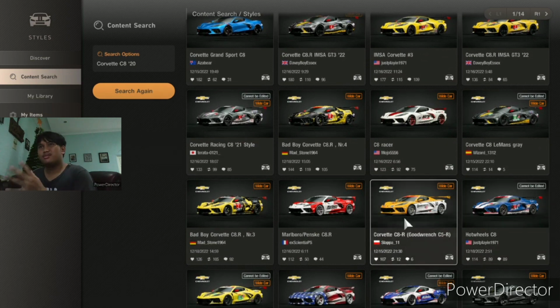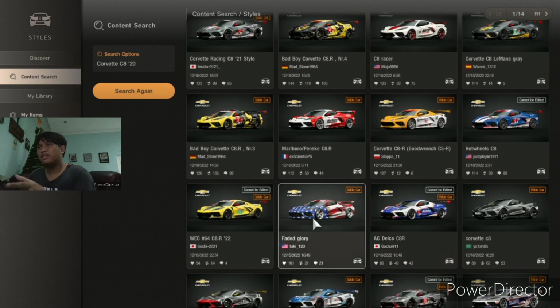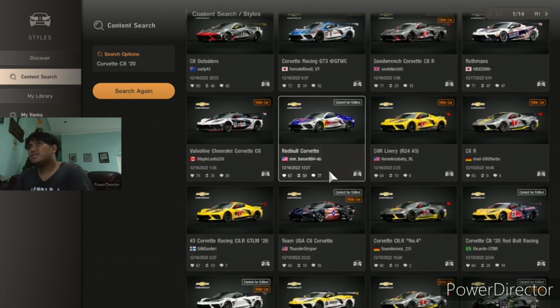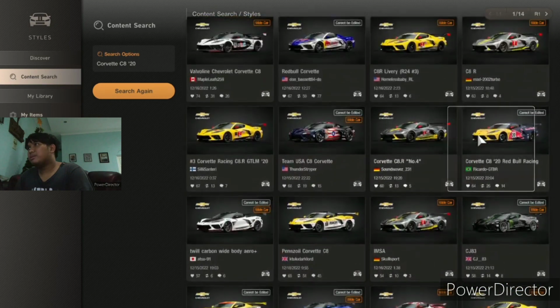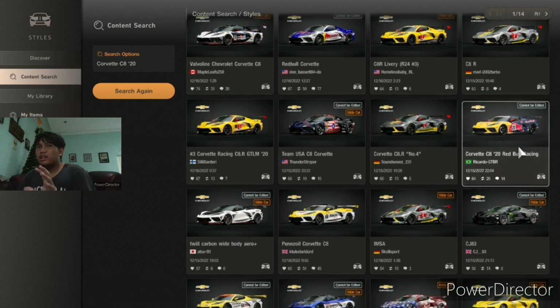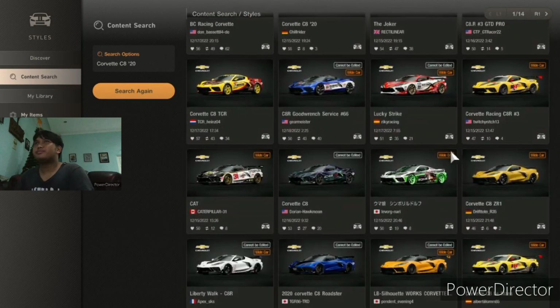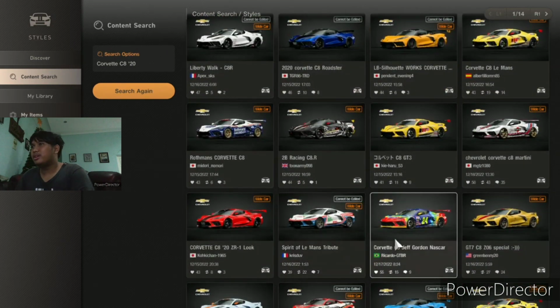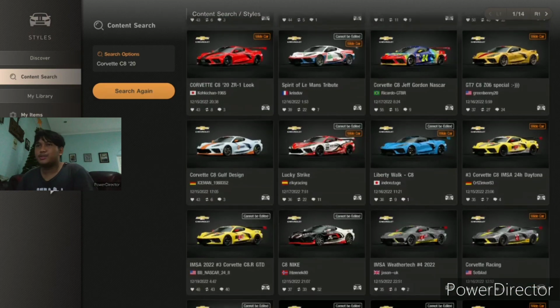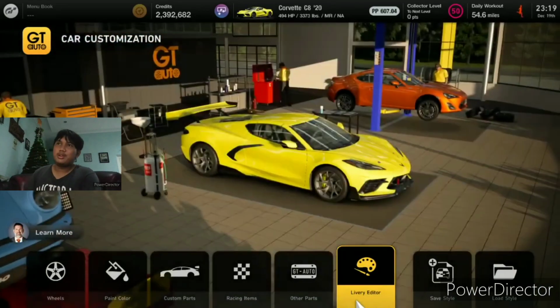This is from the Gen 3, sorry, the C4 Corvette, I think. I forgot. Sometimes we got a really good livery. We got a Red Bull. Oh yeah, of course, it's going to fit very well considering the Red Bull. It has like a yellow circle. So you understand what I'm talking about, right? Yes, so far we got a really good livery, but we're not going to put any of those liveries. So just keep it stock right now. And we're going straight away into the Daytona.